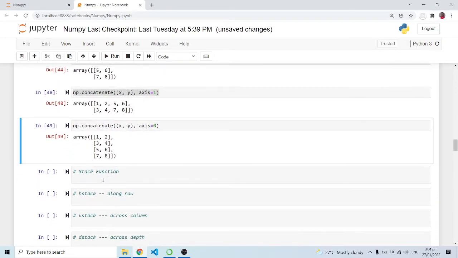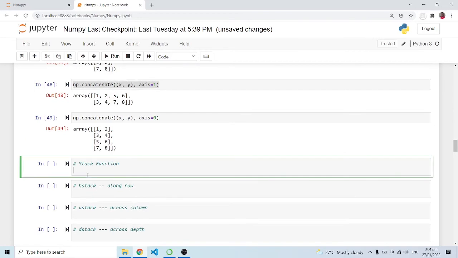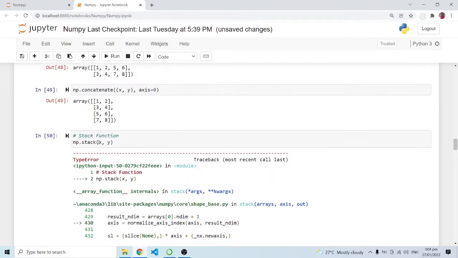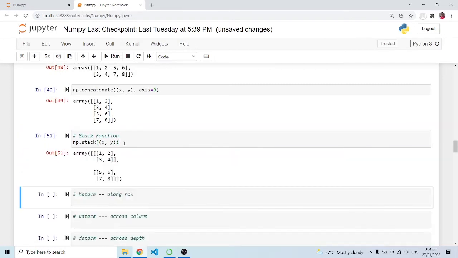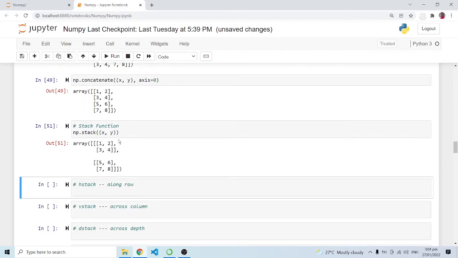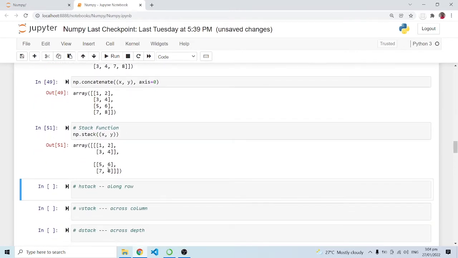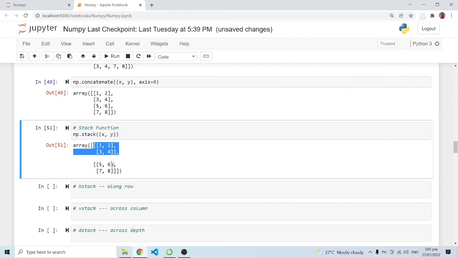Now we can use the stack functions as well. So for the stack functions, I can do np.stack, and let's use the same x and y over here. So I'll do x and y. Now when I run this, we have an issue over here, and that's because we are using a function, so we need to add these parentheses over here. So when I run this, you can see that this has also been joined with a stack, and it is almost behaving like this, but in a different way, one way or the other. What a stack basically does is it picks up the entire array and stacks it upon an entire array.